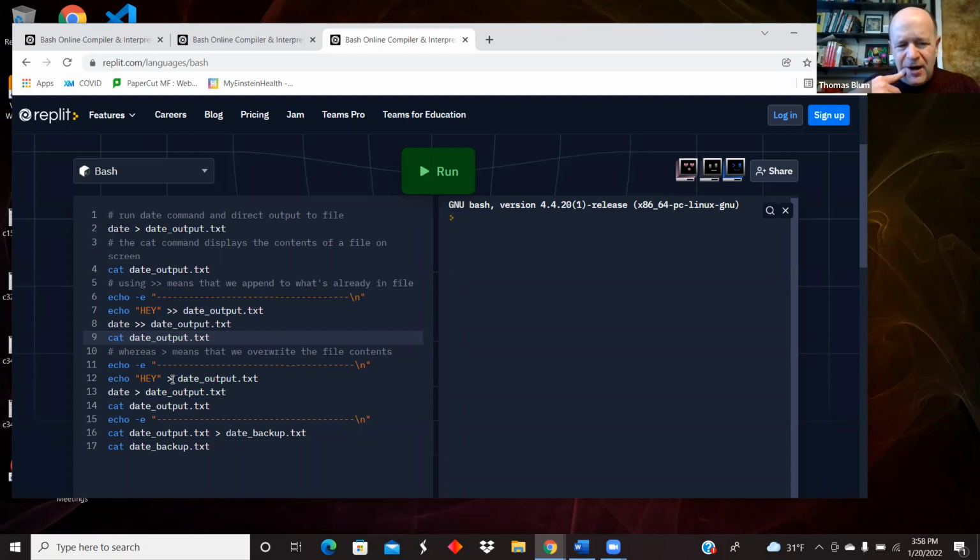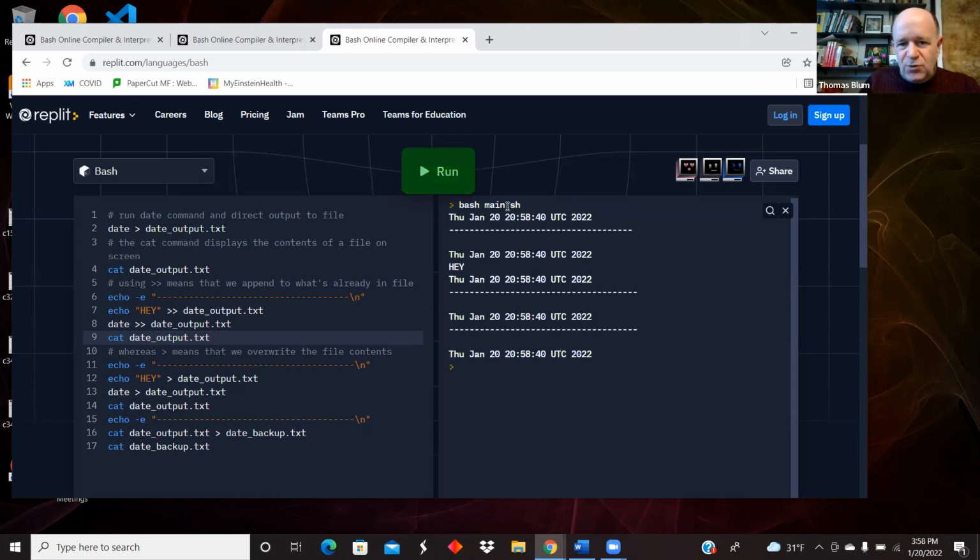So in 16, I won't see anything on the terminal, but then I will see the contents of what I'm calling date backup. So imagine this as copying one file over to another as a sort of backup. And then I am catting, showing what's in that backup file.